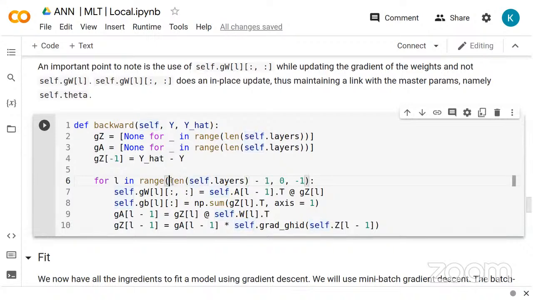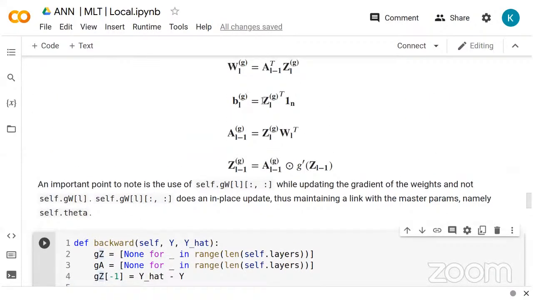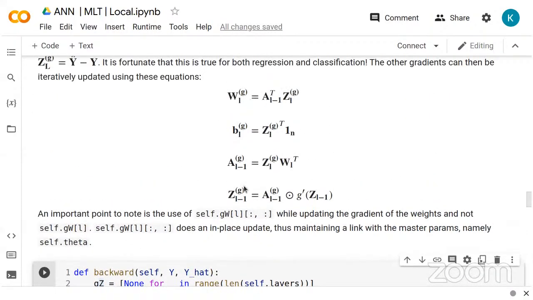You start from the last layer, keep going back, and at each step you update the gradient of the weights, gradient of the biases, gradient of the activation, and then the gradient of the pre-activation. You do that in 4 steps. These 4 steps correspond to these 4 equations.